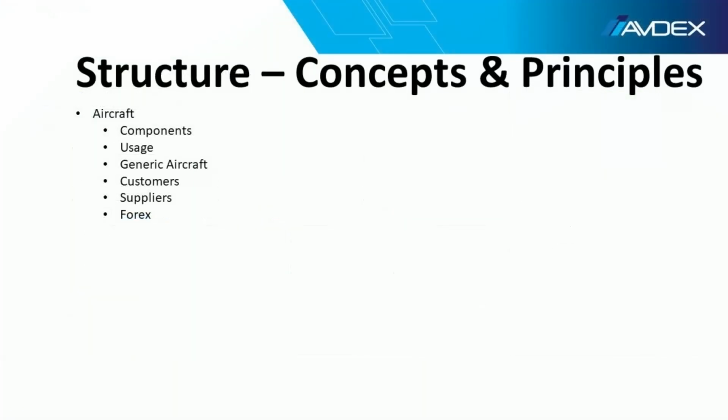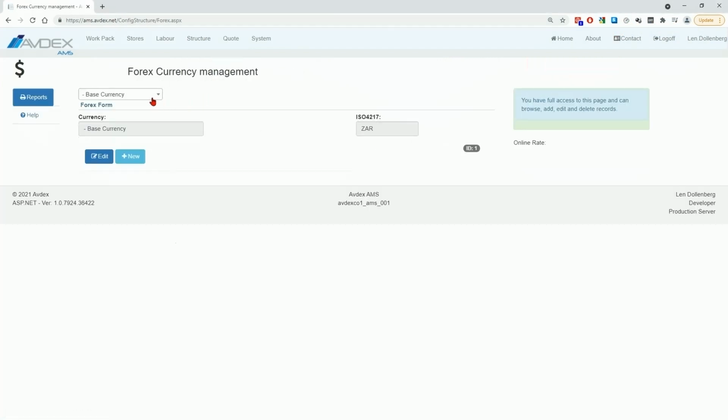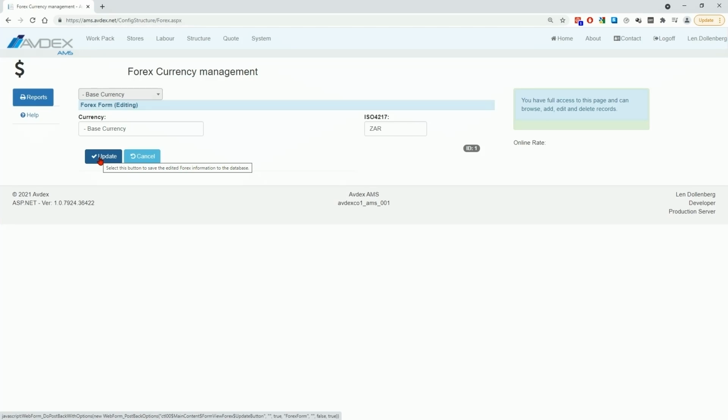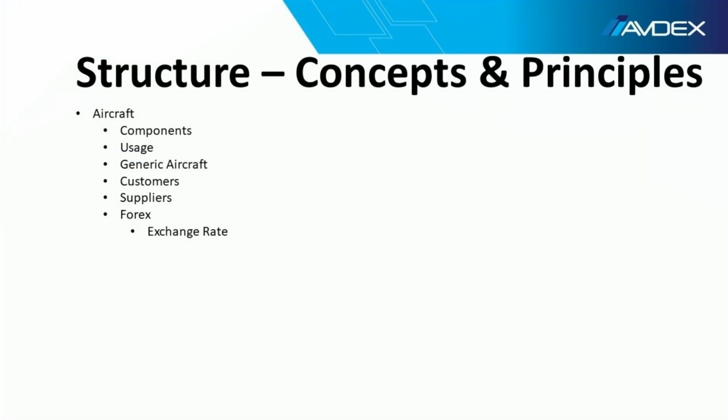Foreign currencies. Foreign currencies must be registered in the program to allow transactions in these currencies. The currencies are primarily used to keep track of inventory costs, as these currencies fluctuate against the default currency. The base or local currency should also be the default currency. Once the base currency has been set, it cannot be changed, as all transactions linked to the base currency will be incorrect. The exchange rate is calculated as the ratio between the local currency and the foreign currency.